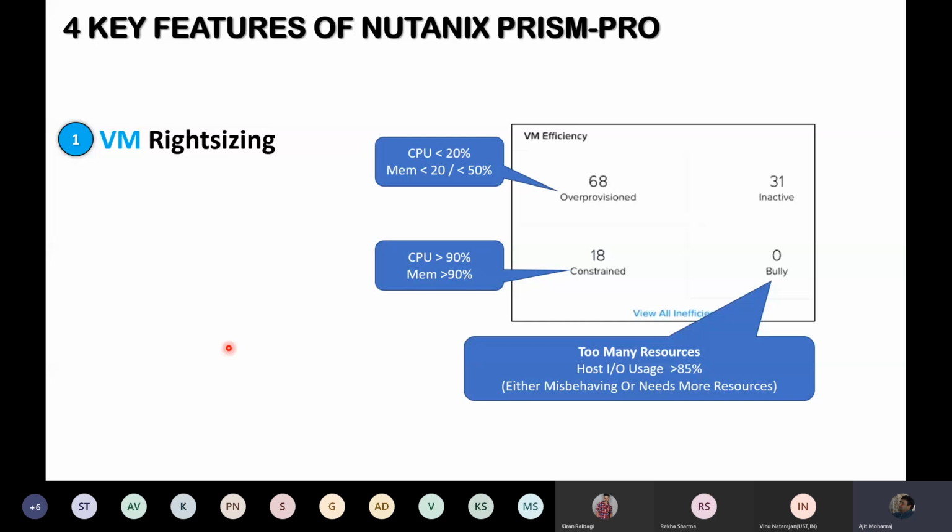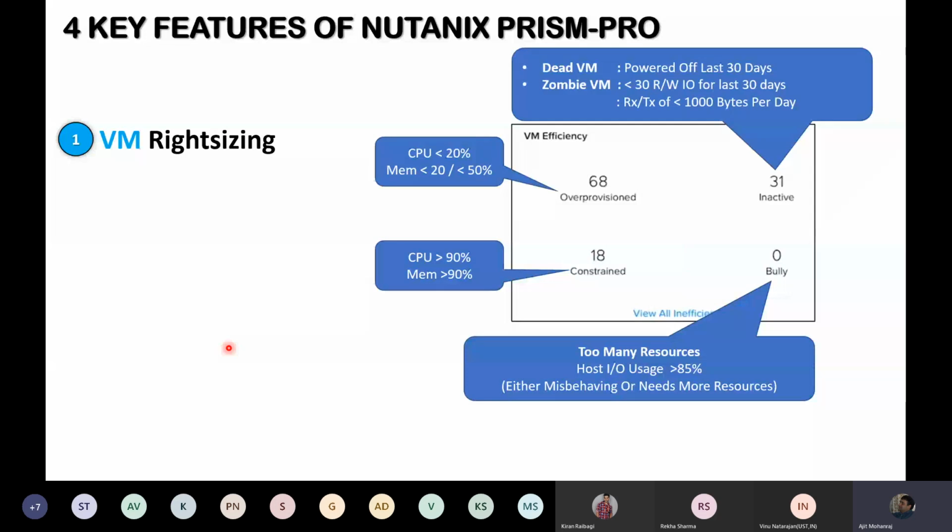The third type of inefficient VM is something we call bully VMs, right? These are the big VMs that are consuming unnecessary or too many resources, therefore starving the other virtual machines that are there on the node, right? Now, typically this could be a representative of 2 things. Number 1, either that VM requires the resources, so it actually might be choking on IO resources. It needs more. Or it's just a bully VM. It's hogging 85% or 90% of that particular, let's say, parameter of IO. Either that could be a misbehaving VM, or, like I said, it could be a VM that requires more resources. But that is something that can be flagged, and you can actually have a look at this, right?